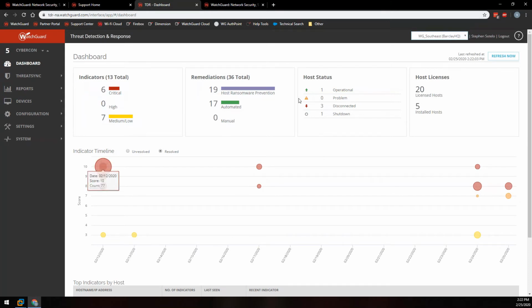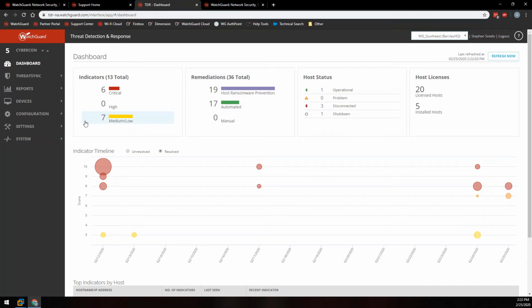I'll dive into these in just a second, but most everything on here is a clickable action, and then you can dive into even more detail on these different indicators to see what makes up the incidents within this indicator.